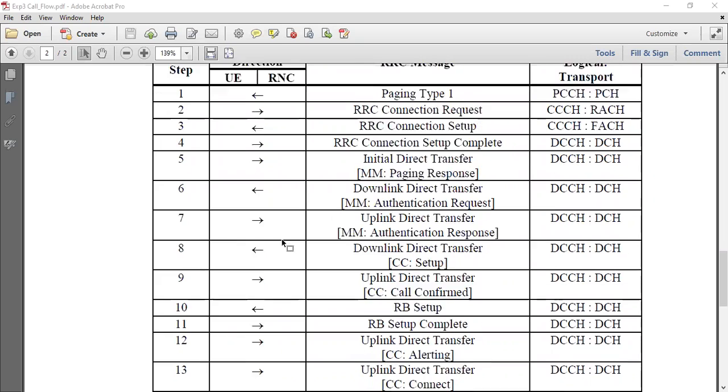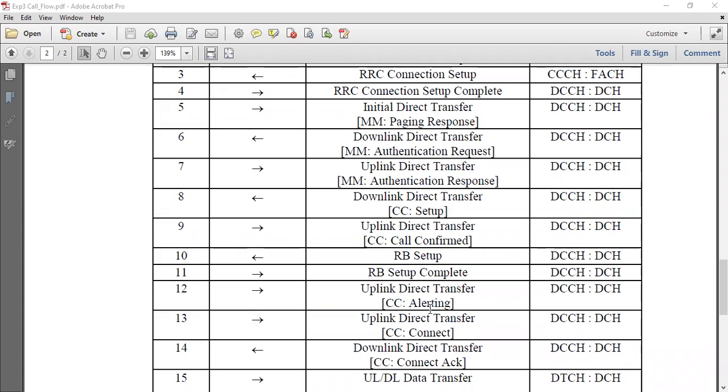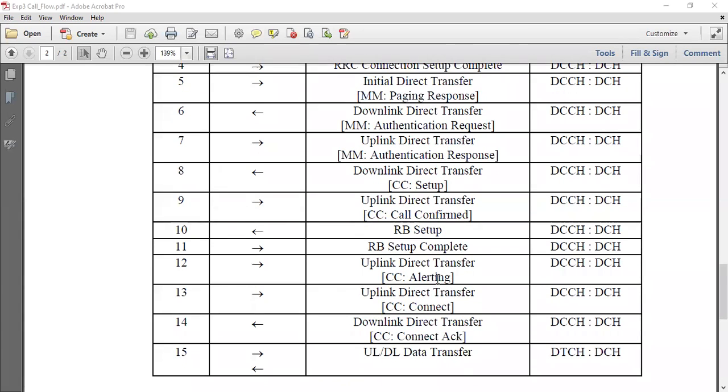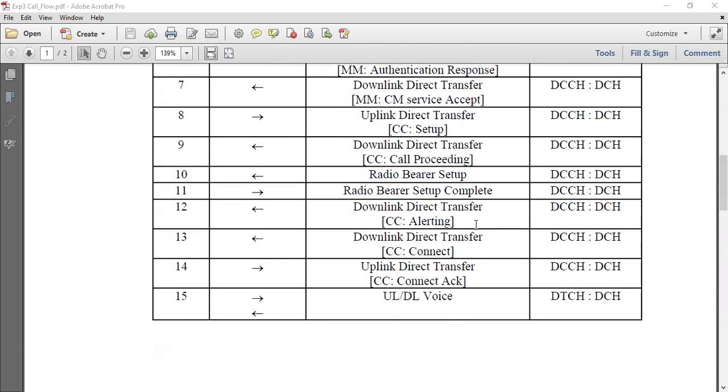He receives a message, and this setup message I will show you shortly. This setup message includes the phone number. You send an acknowledgement, then the radio bearers are set up, and once your phone starts ringing, the phone will send this message, alerting. This message indicates that your phone has started ringing, and once the network receives this alerting message, the network will also send an alerting message to the caller party. The phone on the caller party side will start playing beep beep.